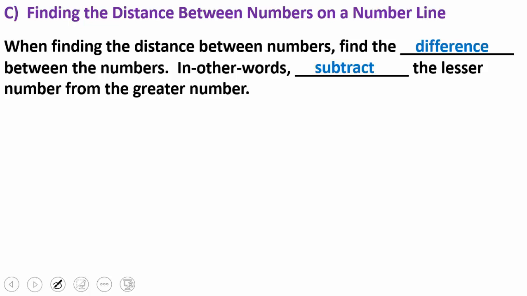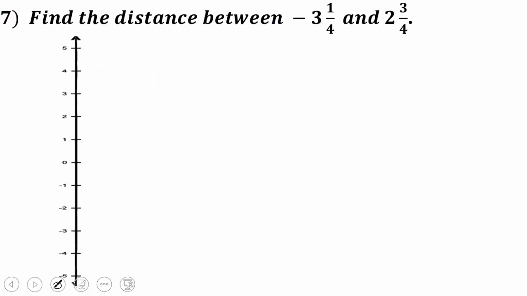Now you can represent that distance with a negative, meaning you're underwater or going backwards, but true distance is always positive. So, that being said, here we have a number line. Now you probably haven't seen a number line go vertical before, but they do. Number lines can go any direction you want. And when they go vertical, the positive numbers go up and the negative numbers go down. That's pretty nice. It says find the distance between the two numbers. So I put this on here for a lot of reasons, but one, it will help you real quickly recognize which number is greater and which number is smaller.